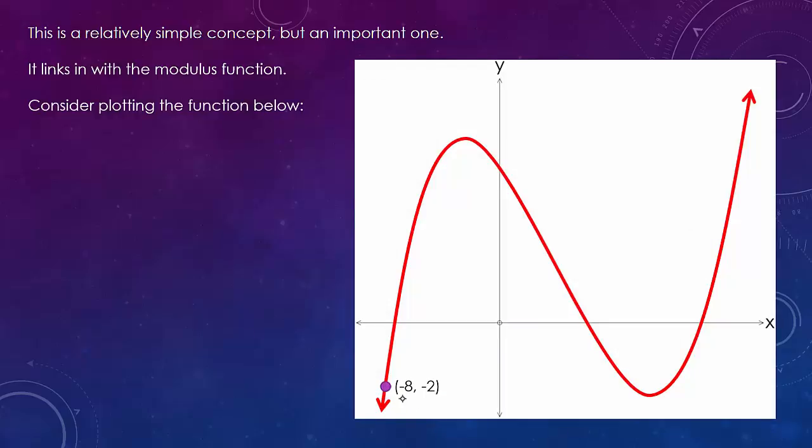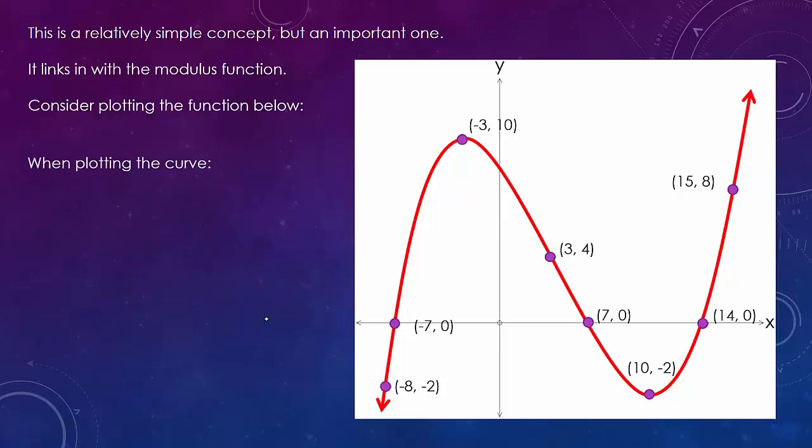We can see that this is (-8, -2), (-7, 0), (-3, 10), (3, 4), (10, -2), (14, 0), and we've got (15, 8) up here, and then (7, 0) here. Now I want you to look carefully at the y coordinates of these points. So -2, 0, 10, 4, 0, -2, 0, and 8.